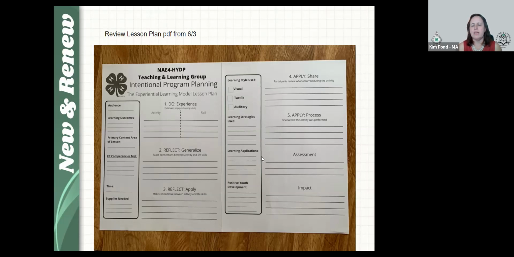What type of assessment? Is it going to be a project-based curriculum where they'll have a final project or portfolio in the end that they can present, or will there be a more formal assessment with a pre and post? Will you be using another type of assessment? What is needed as far as assessment goes? And then also, what's your overall impact? So this is just a tool that they adapted from one that was out there. They dressed it up a little bit, but you can do this with anything, just as a planning group.